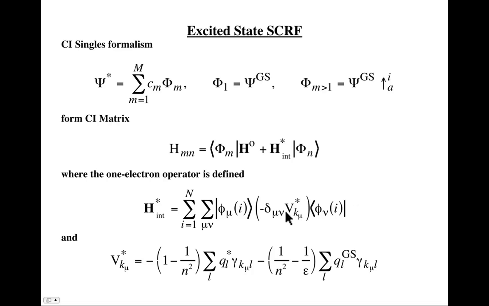Within an INDO model, it turns out you can write the interaction term in this way. It involves charges and distances as we expect, and there's an excited state charge and a ground state charge because those are the reaction fields. This is the excited state reaction field, this is the ground state reaction field. I don't want to go into the gory details of computing matrix elements, but an interesting feature is that this interaction term is different for every state. The first excited state will have one set of charges, the second excited state would have a different set of charges, the third excited state, and you get the picture. If you want to solve this, you have to pick which of these interaction Hamiltonians you'll use, and it becomes increasingly self-consistent, because where do you get these excited state charges? You get it from having the excited state wave function. So one will have to iterate through this process just the way you do for a ground state self-consistent reaction field.